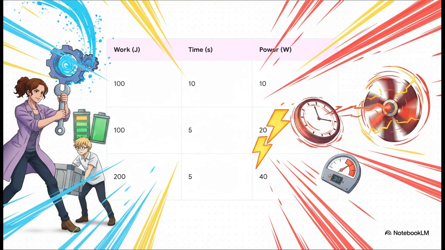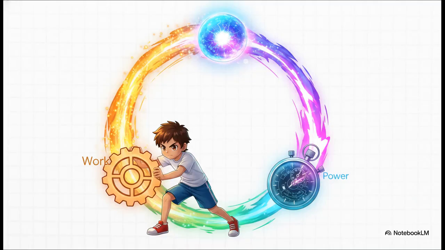To truly grasp this, let's look at a data framework. Check this out. As the numbers for work go up, the energy transferred naturally increases right alongside it. If you cut the time it takes to do that exact same work in half, your power output skyrockets. The math here is literally telling the story of the physical effort. When we extract the qualitative insights from that data, we get these fundamental relationships that the curriculum requires us to understand. This is where we translate those raw numbers back into human language.